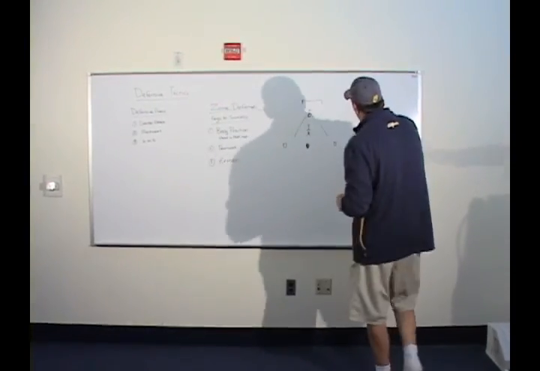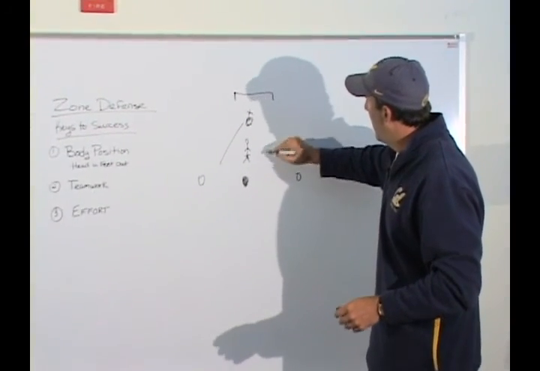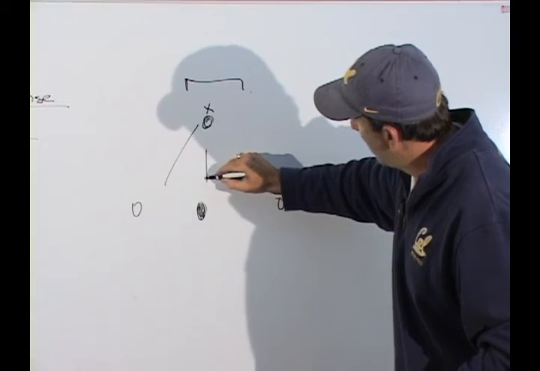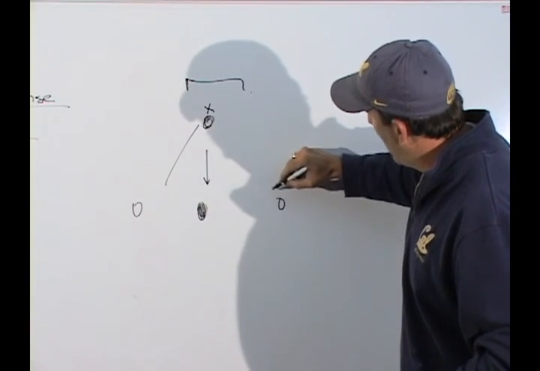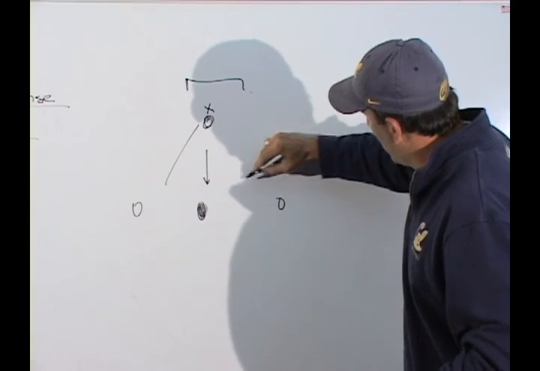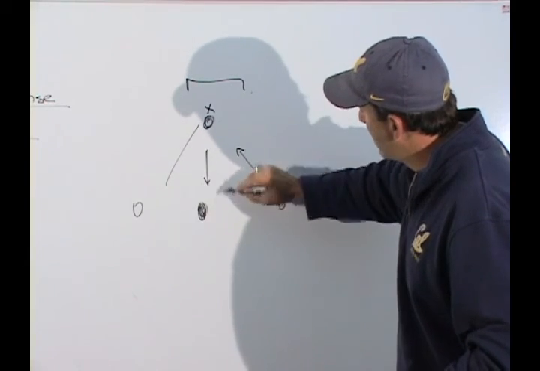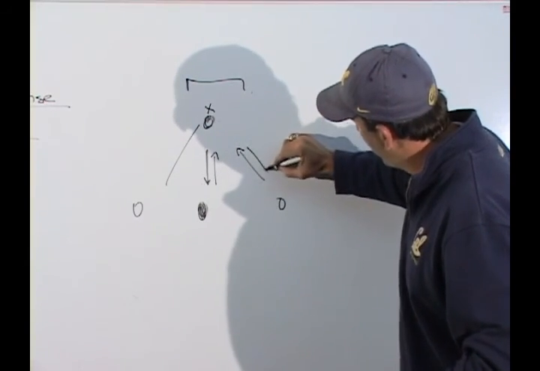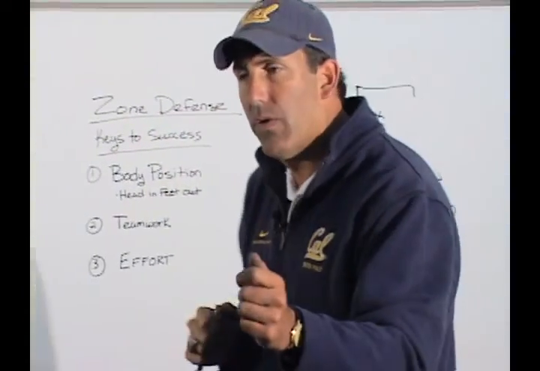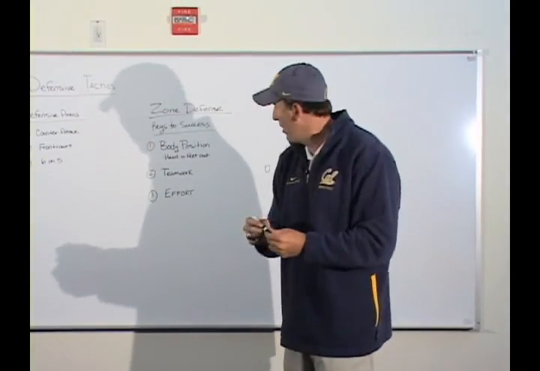So we'll have two defenders, and if your player has the ball, you're going to rotate out and go towards him. And if these are the 2 zone defenders, as I'm going out, this defender is coming back. And vice versa. As I come back, this defender goes out. So we're working in unison. 1 in, 1 out. 1 help, 1 out. Okay? So that teamwork is going to be important.